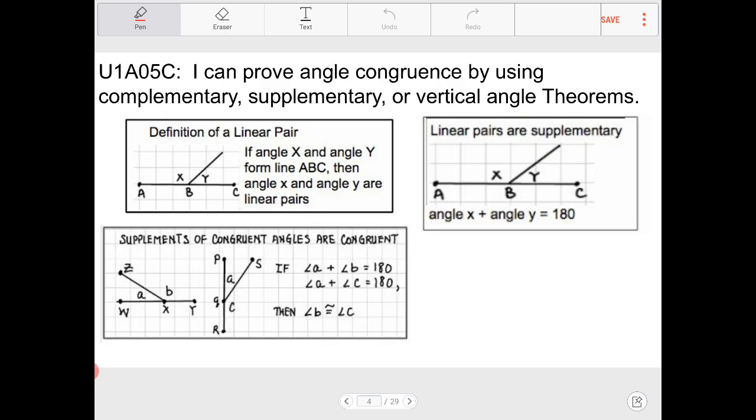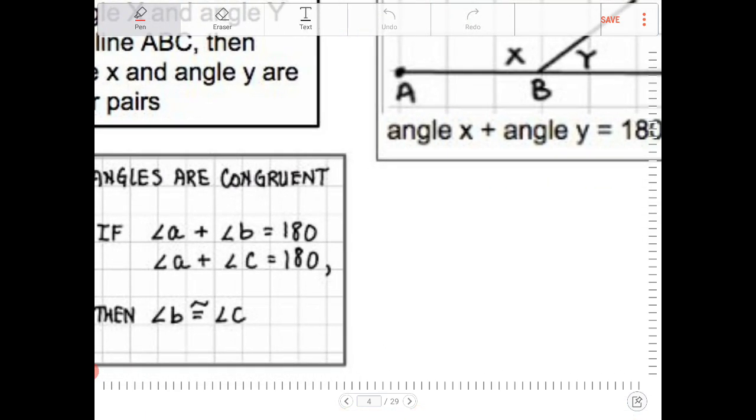The third idea is supplements of congruent angles are congruent. This is the first theorem that we are going to be utilizing this year. So why is this a theorem? Well, that's because for some of us who are really good in algebra and good with logical thinking skills, this seems perfectly logical. For a lot of us, including myself as a student, I remember I had to convince myself why this is the case. So I want to take a moment, 30 seconds here, to prove to you why this is true. This is our first theorem.